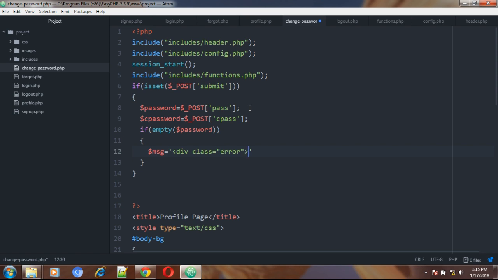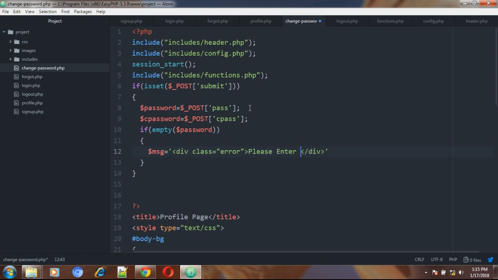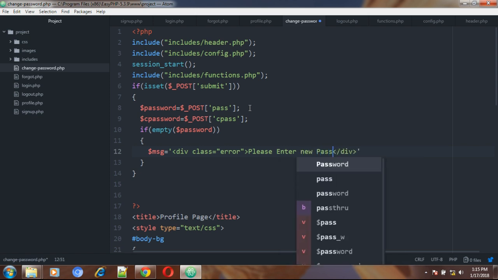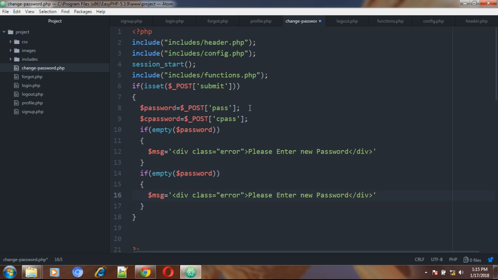The error will be: please enter new password. Same thing we will do with the confirm password. Now this will be 2.